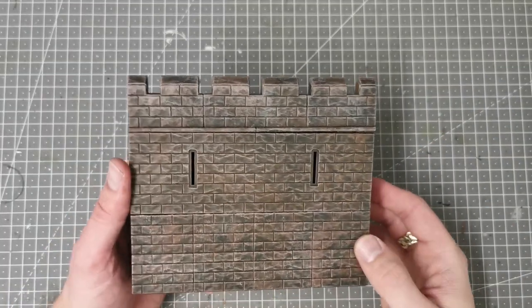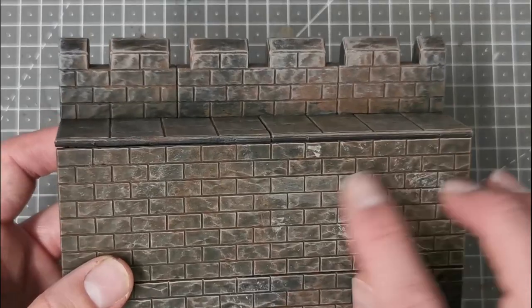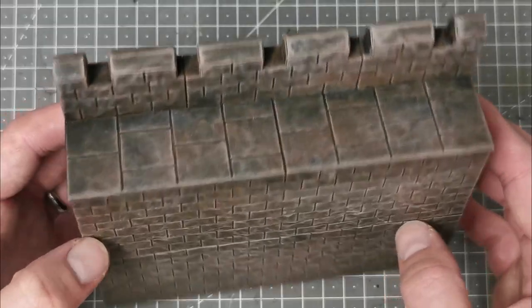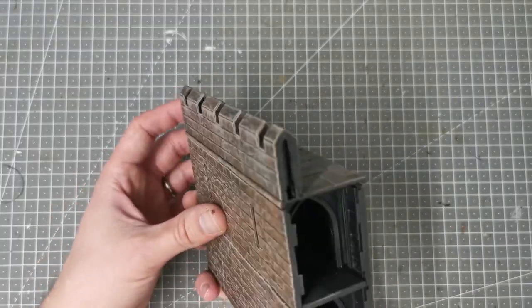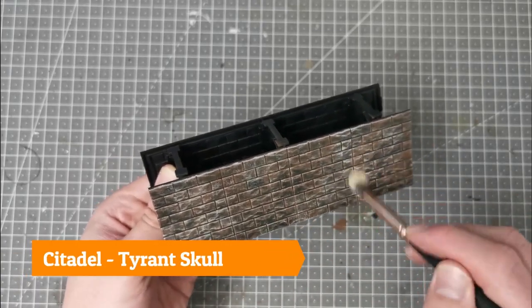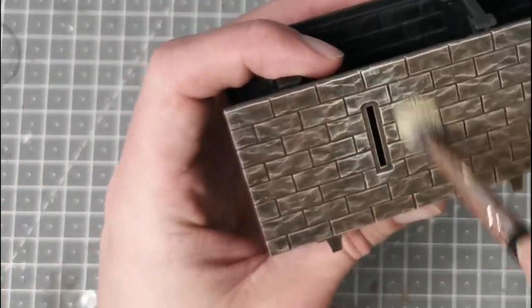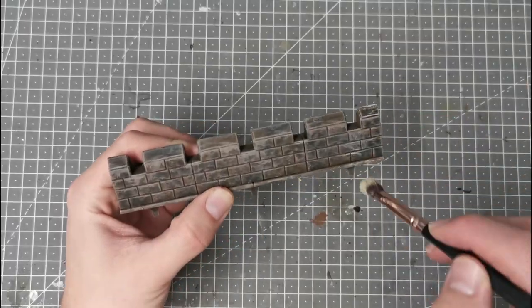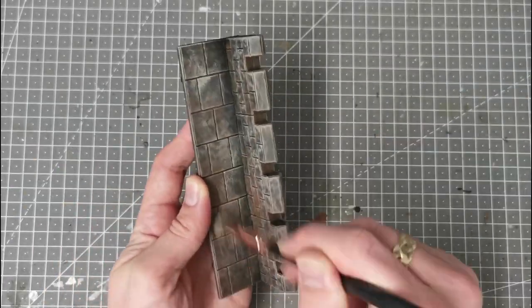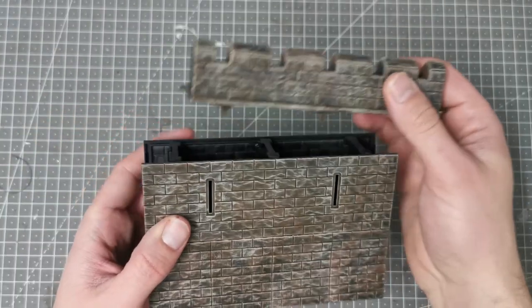As you can see it's already starting to take shape. The browns put down first are providing a really nice base layer and then the Rakarth Flesh just brings it out. Any little imperfections where paint has blobbed on are actually going to be quite useful when it comes to highlighting and making things a bit more individual. The final part of the base layers uses Citadel Dry paint Tyrant Skull with the small brush. I'm not going to paint this over the entire area — I'm going to focus on areas like the windows, the corners, and just highlight away, leaving some areas without it. In areas where stone has been worn, where people have been walking over it, I focus on the paving and it really starts to bring everything together. Tyrant Skull can be used throughout this process if you want to do corrections.